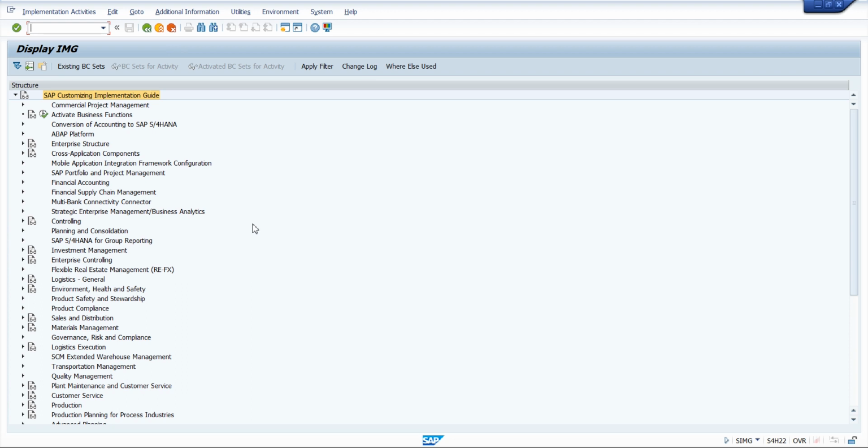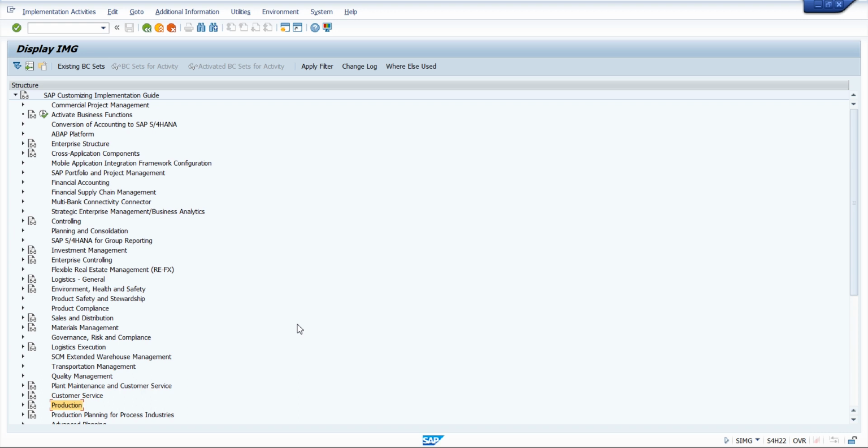So here you can see all the different modules. All the different modules will have the configuration part here. So all the module consultants should come here and do the configuration. They don't have any other choice. For example, you can see the finances here. They have a separate folder for finance, and for sales and distribution separately. We have a separate folder, and quality separate, plant maintenance separate, production separate. All the modules have a separate folder here, where the consultants will come and do their configuration very conveniently. Okay, so now it is perfect.